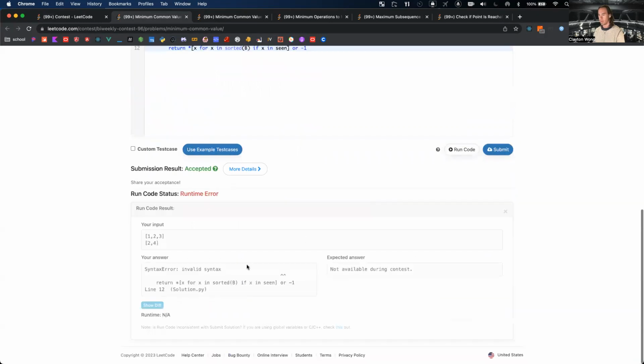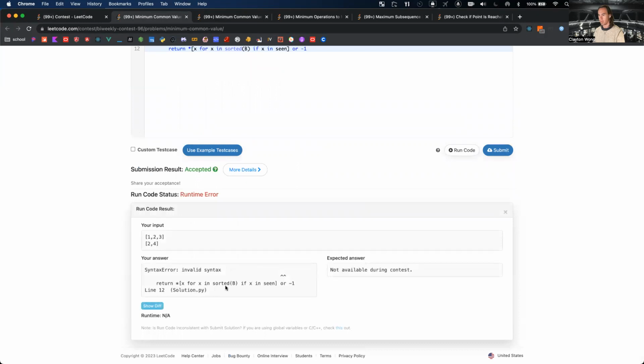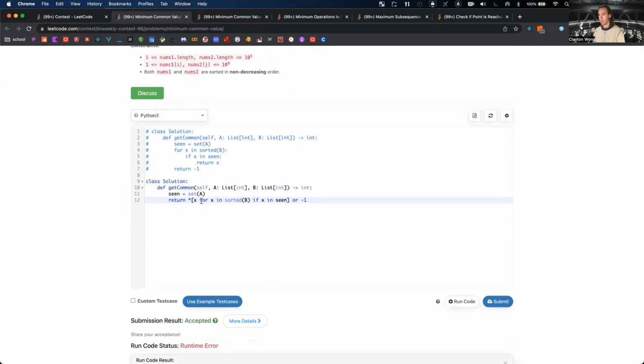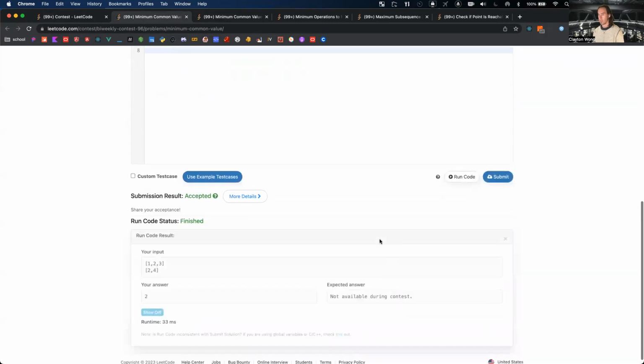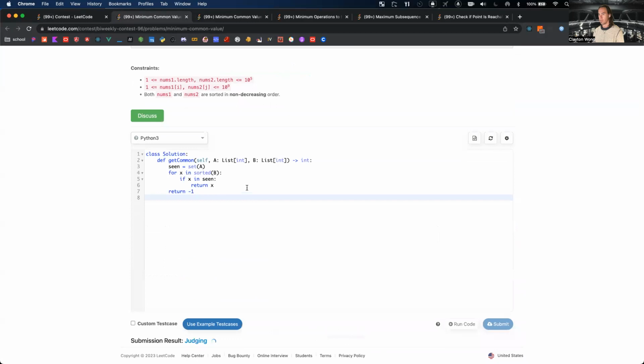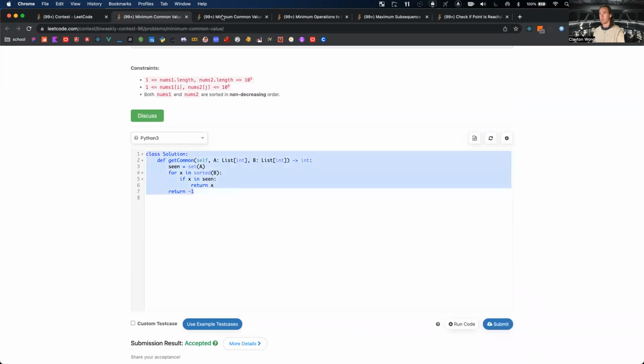Does that work? I don't know. No. Yeah, this is okay. I don't really need to refactor it too much, right? I mean, whatever. Good enough.